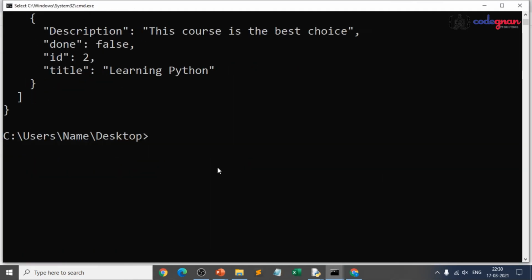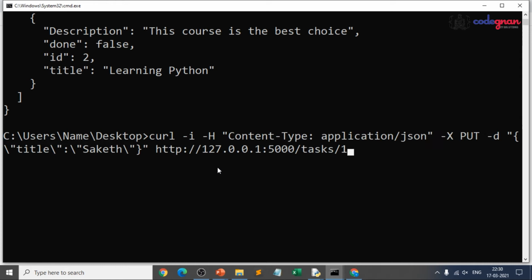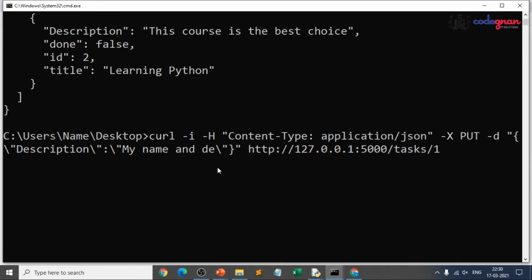And if you want to update the description, just throw the same thing. Make sure we just replace, in place of title, just go for description. Just make sure you give description with a capital D, because I gave it in the same way. Description is, you can write your details over here, my name and details. In that way we are just passing. That's it. So just go to the end and execute it again. That means we are updating our description over there.